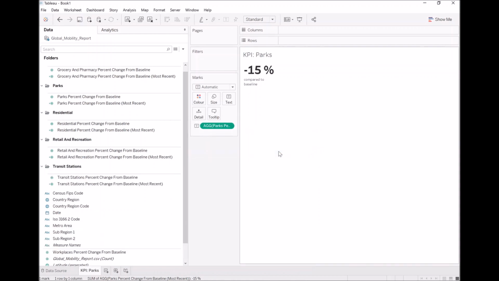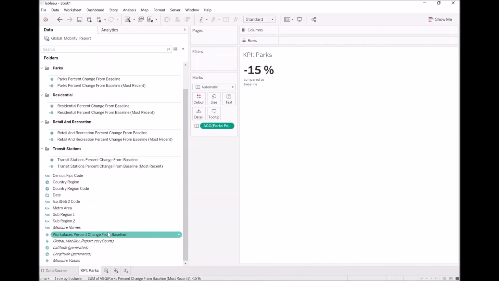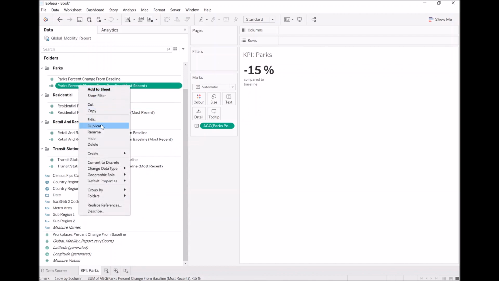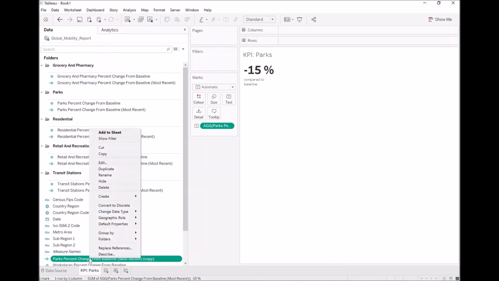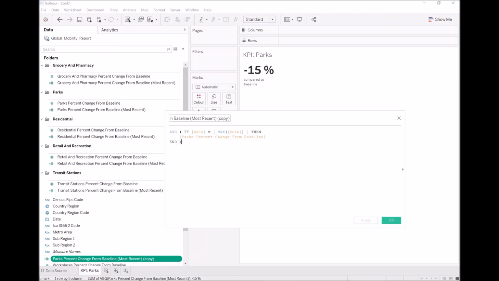You have an idea, you build a single sheet, and then you continually replicate until you get everything that you want. Because then from there we can really speed up and complete our sheets. So the last one will be workplace. I'm just going to copy the text. There we go.